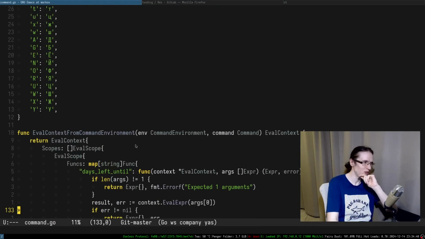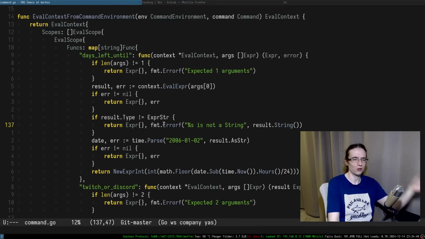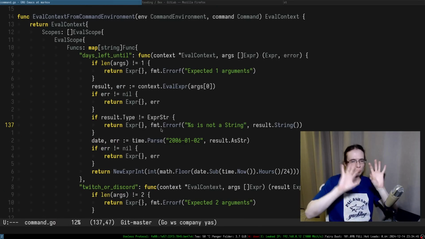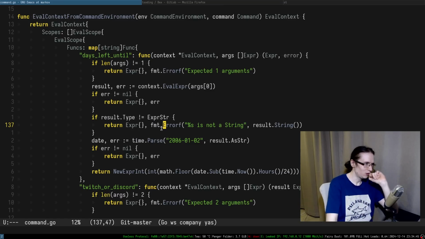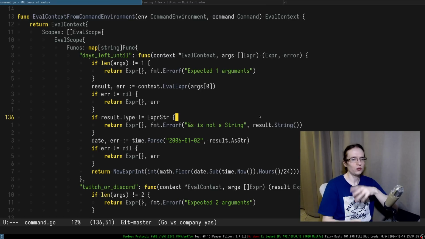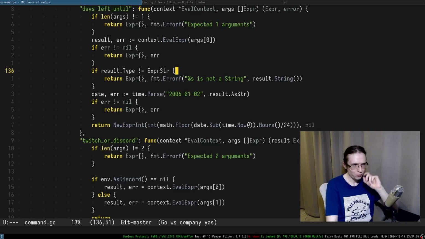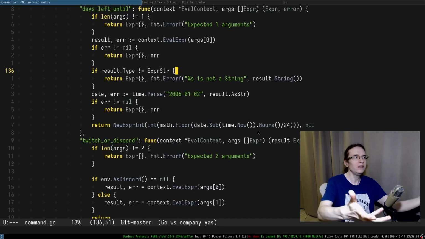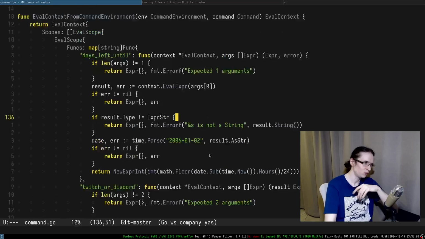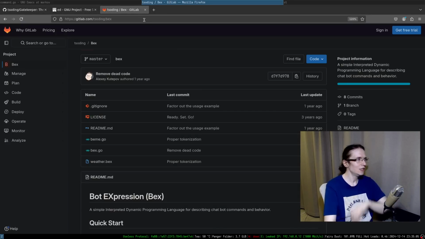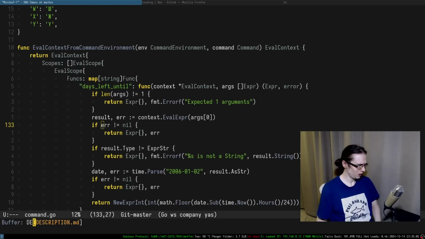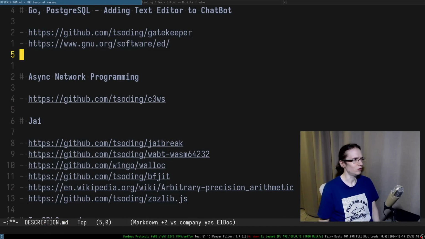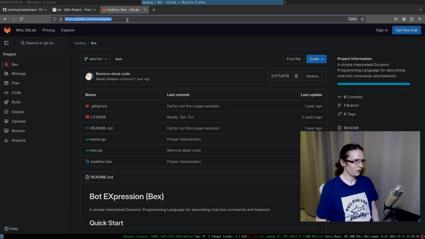Anyways, so this is different, and this is functions, right? Commands and functions are two separate things. As of right now, we want to introduce a new command, not really a function. Functions are used to define custom commands. On top of custom commands, we also have hard-coded built-in commands, because some things are kind of difficult to do through the Bex language. Did I add this to the description? I think I should add it to the description.